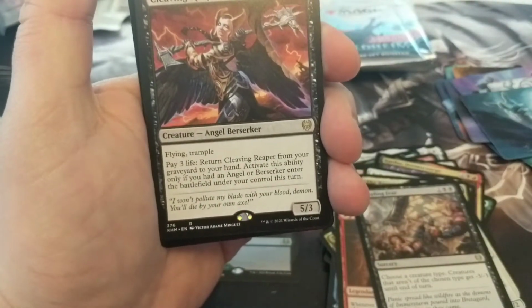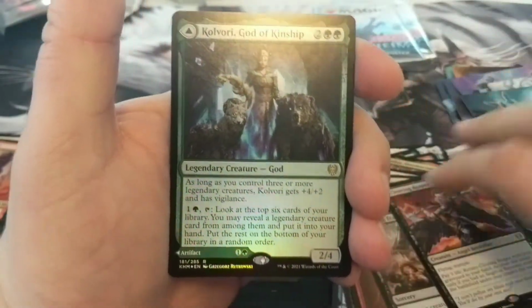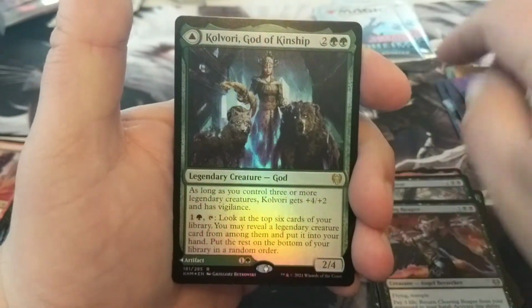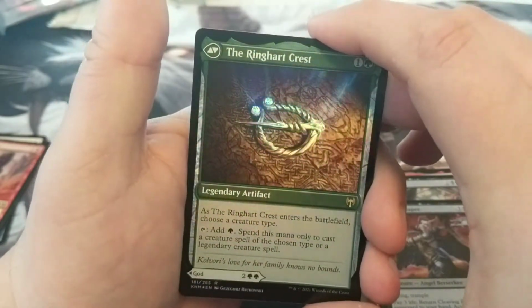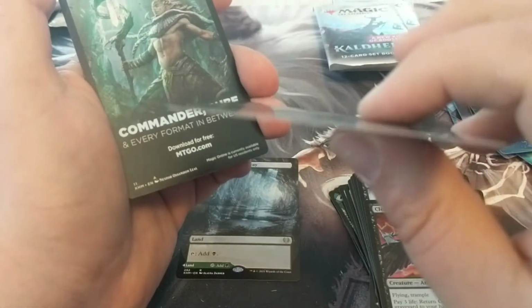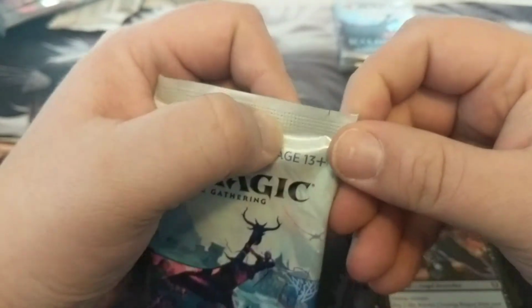Got another dual rare pack, and Cleaving Reaper. A triple rare pack with a god foil card, with Kolvari, God of Kinship. And this will be a straight foil forever because it's foiled on both sides. With a ring heart crest. Look at that. It'll stay. Yeah, it's pretty straight. It'll probably stay straight forever because you have opposite and equal reactions.